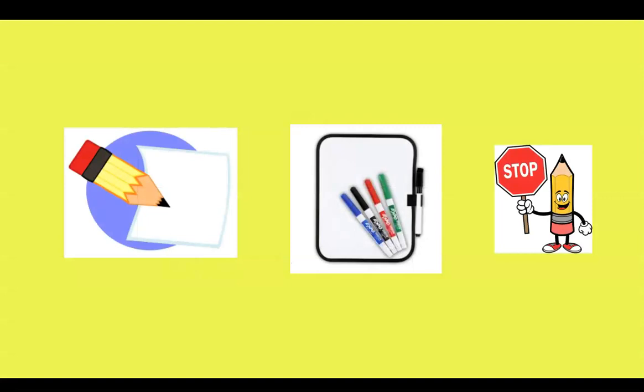All right, first graders, we're getting into the spelling portion of our lesson today, so make sure you have those papers or whiteboards ready. Remember, when you see the stop symbol, that means I'd like you to stop to write down the letters or words that we're practicing. Here we go.